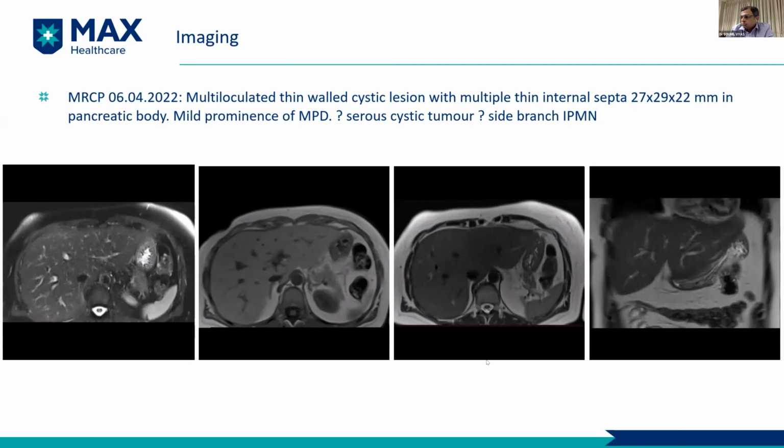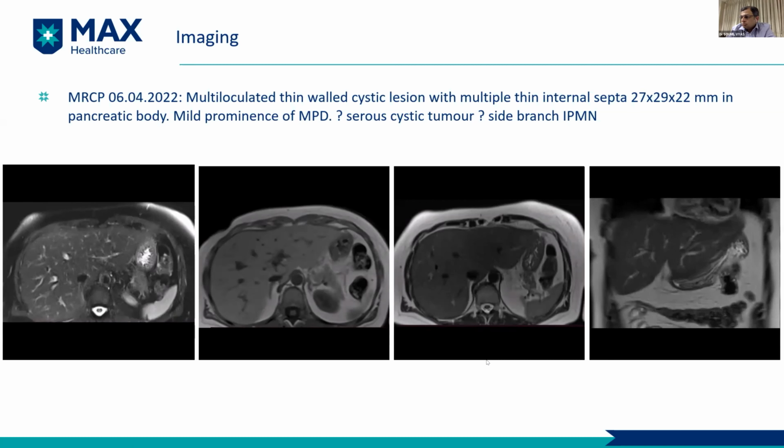I guess we can do imaging in the form of an endoscopic ultrasound. The only thing it will probably show us is whether there is really a communication with the main pancreatic duct or not, because that may change your diagnosis, as you've already mentioned the 2 differentials that you've kept. Otherwise, the size per se is less than 3 centimeters, and the patient is an asymptomatic 50-year-old lady. So to evaluate, I would approach an endoscopic ultrasound as the next investigation.